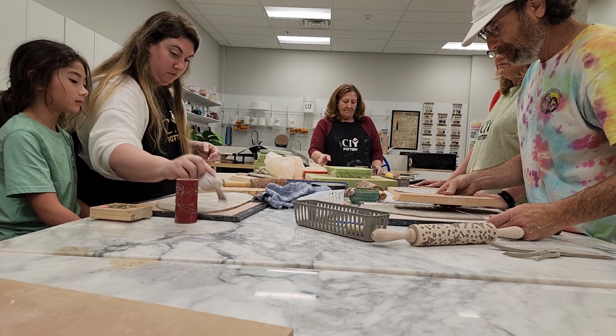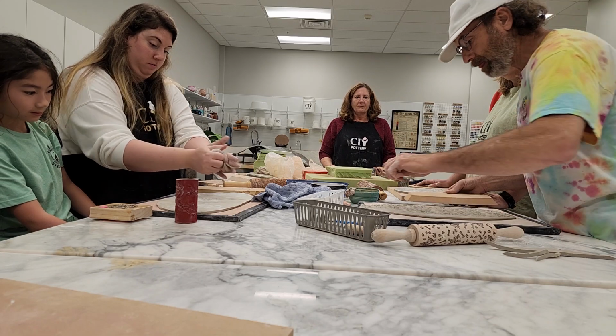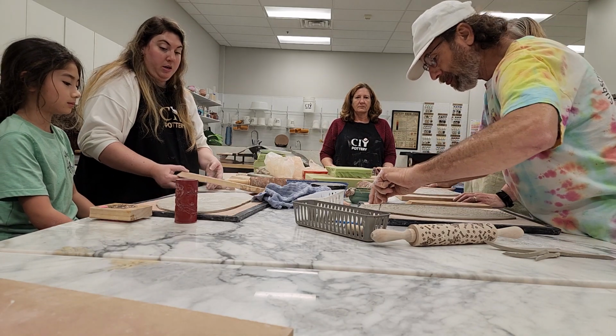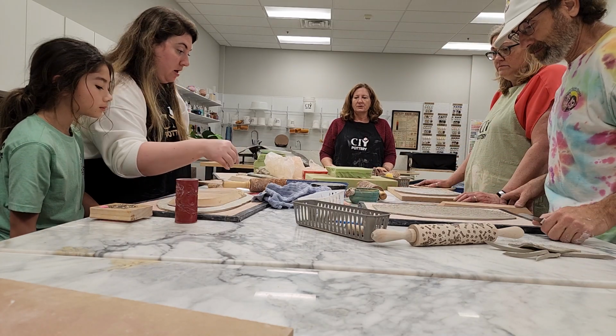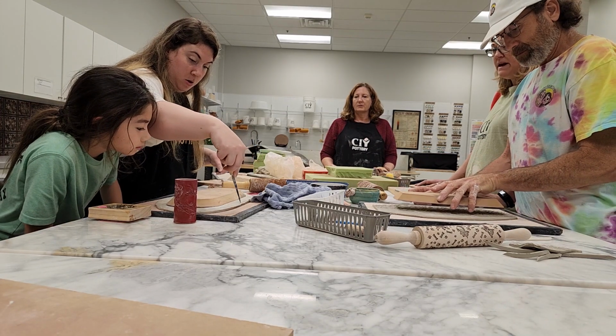I would just squeeze it. How's it coming out? Oh, a little bit. Oh, that's right. Okay, you're gonna go like this. Yeah, and you just gotta make sure you got room around it, because we'll trim the edges once we get like an inch. Okay, you back put up. Those out. Yeah.